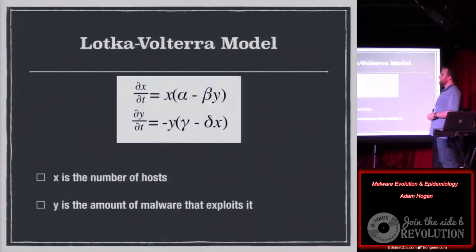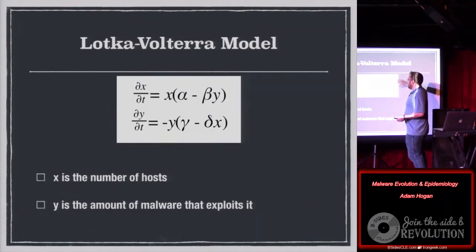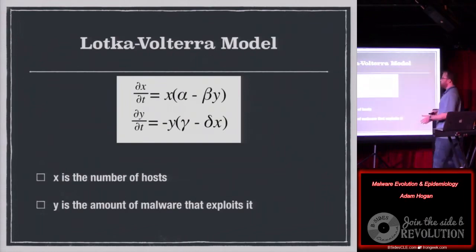So here's an example. It's called the Lotka-Volterra model after the guys who wrote it, more often called a predator and prey model. Now what we have are two differential equations describing the change in two different species. Say, the number of host or prey, or let's say in our case, I'll say y is the amount of malware out there in the system, typically a predator, right? So we have these two different equations describing how they change over time.